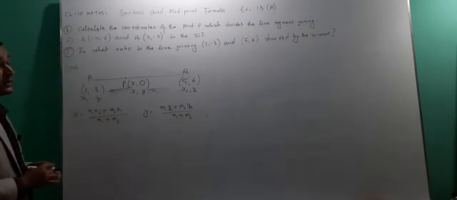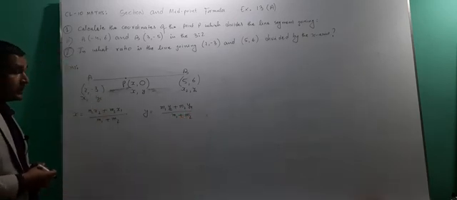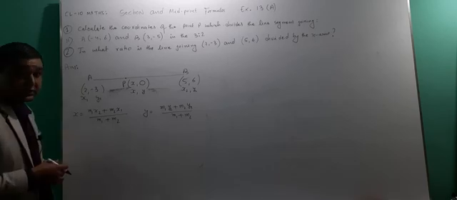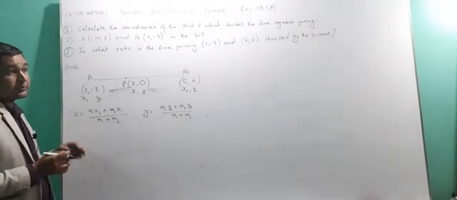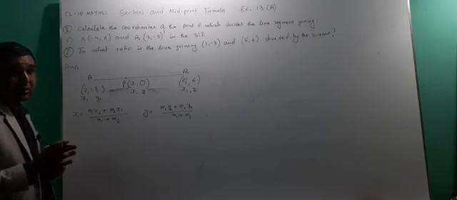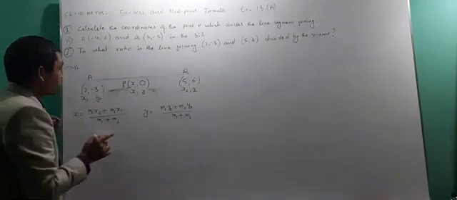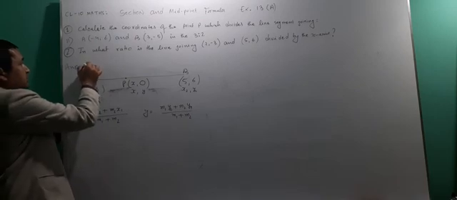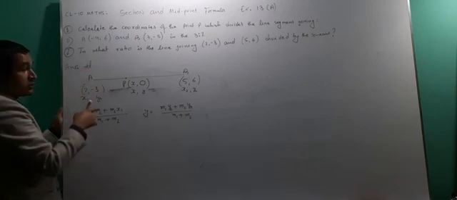Now the question asks to find the ratio. The ratio is not given, so we need to consider the ratio, and while considering the ratio, always consider one by a letter and another by a number. Number means 1. I'll show you here how to consider the ratio. Now the ratio is not there, so we are going to consider the ratio.